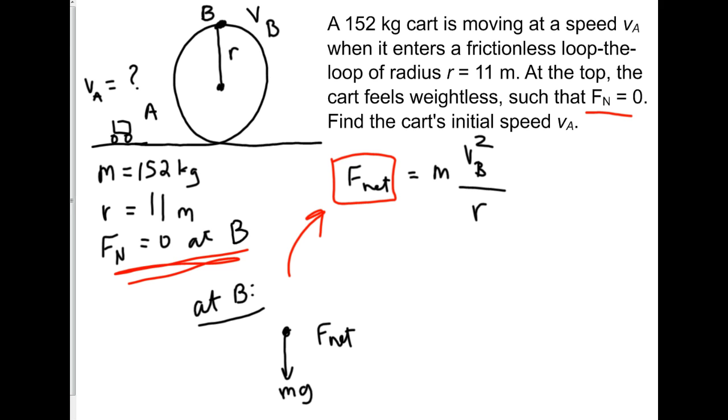Now, we know the net force has to point down at the top, because the net centripetal force, whenever an object moves in a circle, the net force points toward the center of the circle. So the net force is what I've shown in red, it's pointing down toward the center. And in this equation, the golden rule of this equation is we have to plug in a positive net force. Because otherwise we mess up the equation. And the reason is because m can only be positive, v squared can only be positive, and r can only be positive.